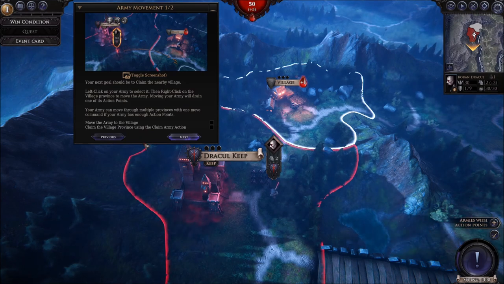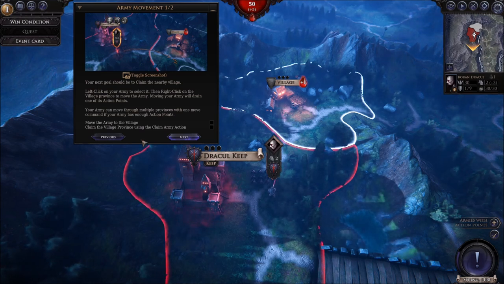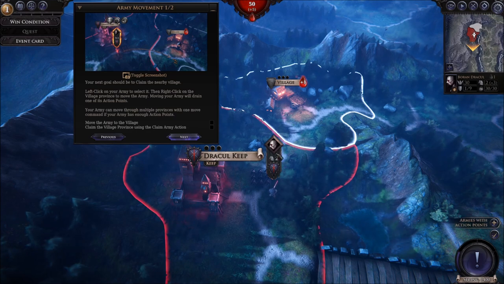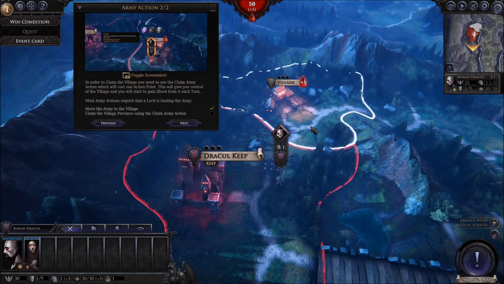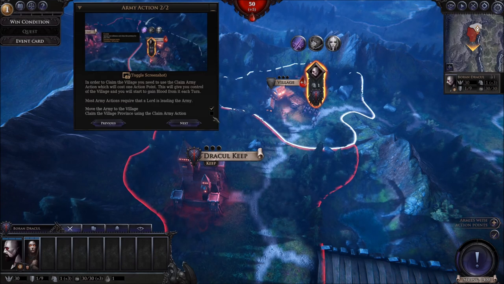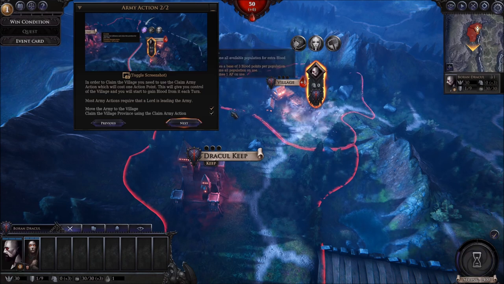Your next goal should be to claim the nearby village. Left click on your army to select it, then right click on the village province to move the army. Moving your army will drain one of its action points. Your army can move through multiple provinces with one move command if it has enough action points. I right click, right? Yeah, there we go. Move on in. And then we gotta claim the village. Is that this one? Yeah, claim. It uses 1 AP to claim the province. Alright, done.